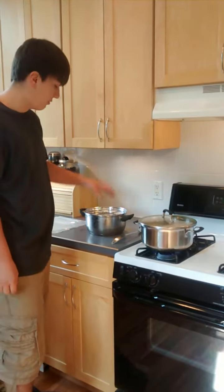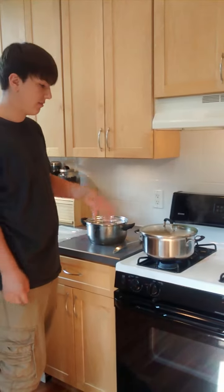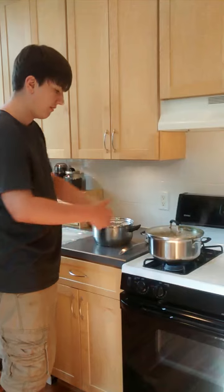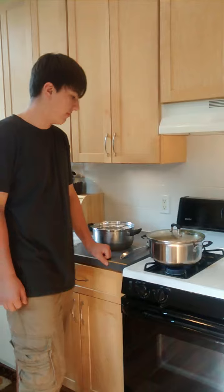I'm going to put them in this ice bath. What I've done is just put water in here with lots of ice until this water is freezing cold. What that'll do is stop them from cooking, because otherwise they'll just keep cooking from their own heat. So when this goes I'll just turn it off, take the carrots out, put them in this ice bath, and then I'll put them in bags, drain them, and put them in the freezer.